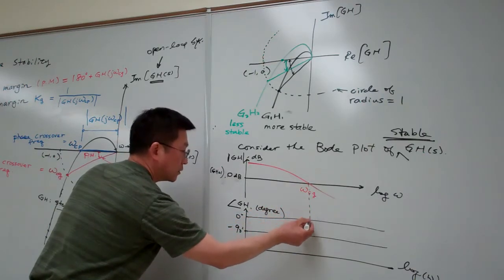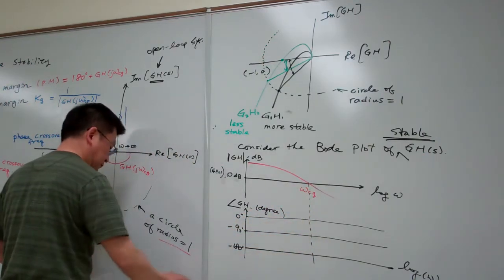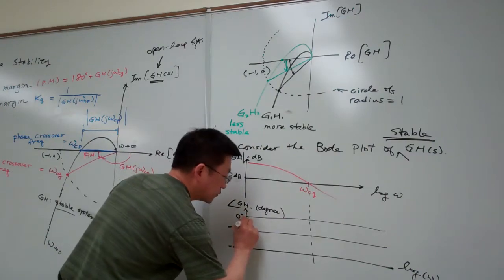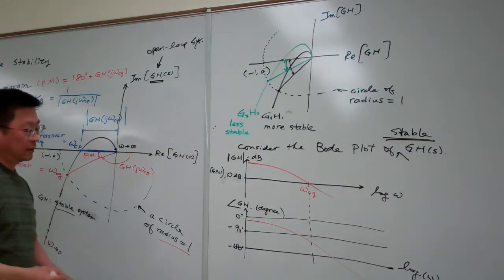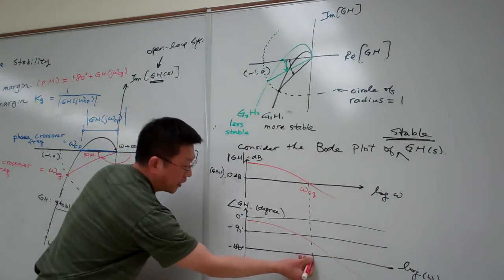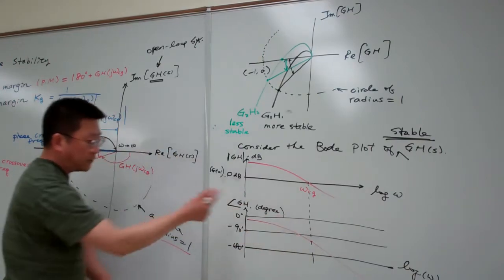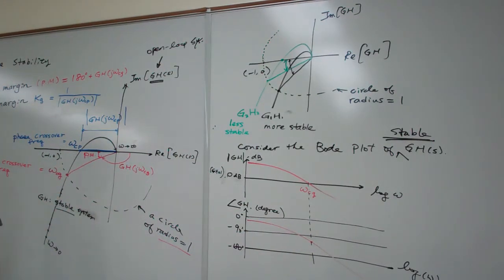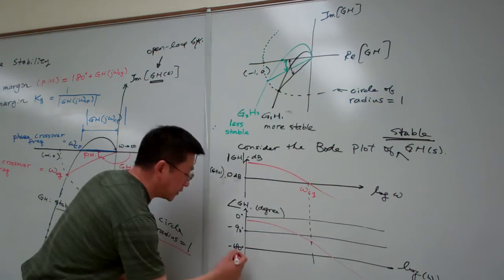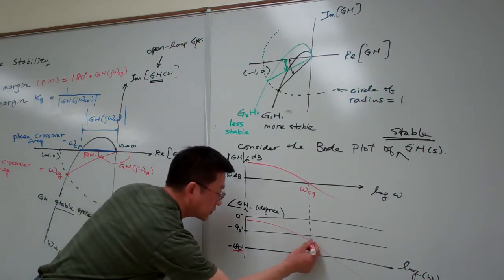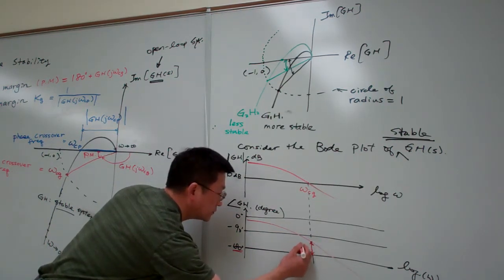So at the omega CG, the phase angle should be something like this. You can see right now for this case, at omega CG, the phase of this one is about, say, for this demonstration, about minus 120. So by this definition, you can see what the phase margin is. The PM, the phase margin, basically is how much we are still away from minus 180. Since this is our threshold, this is our phase margin.